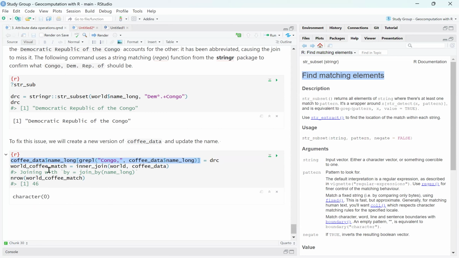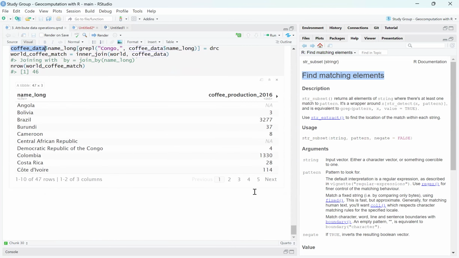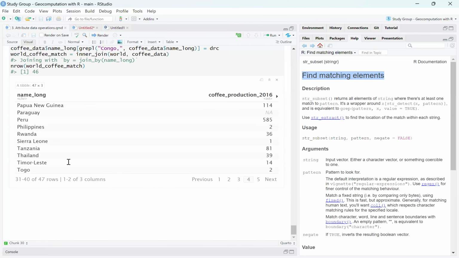Okay, so what we're looking at is this. If we look at this coffee data set, let's just look through. We're looking for that. Okay, it's just one. No, shouldn't be one. Okay, it's moving. Previous. I want to see where we can find Congo now. So let's see. Congo is not here. It's not here, and it's not here.